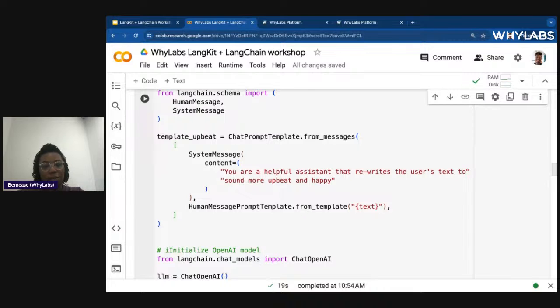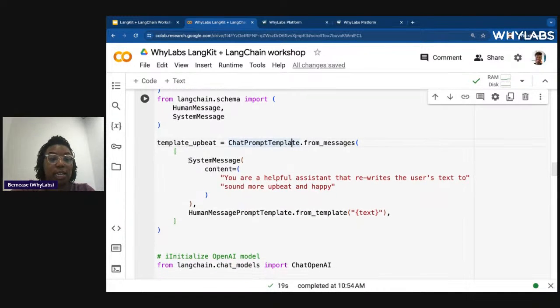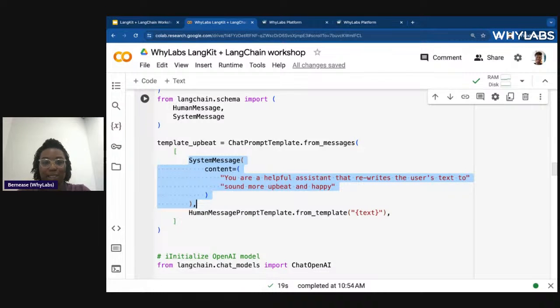In this example, we're trying to use an LLM to rewrite user text into more happy and upbeat text. So we're writing a template using a system message that says exactly that, telling the LLM the context.